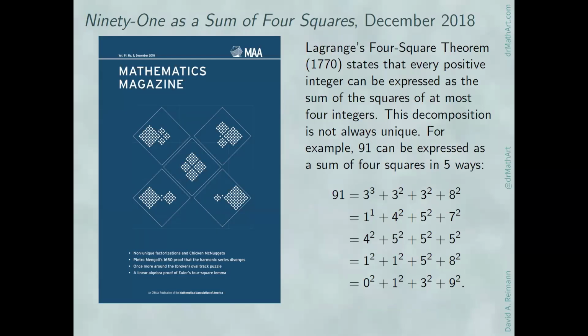Another interesting theorem that I learned way back when I was in college taking a course in number theory is that every positive integer can be expressed as a sum of squares using at most four squares. This was another cover art that I did for Mathematics Magazine. This was for volume one, number 5, and it turned out if you were going to express 91 as a sum of four squares, there were 5 ways to do that. So there was a nice kind of coincidence between 91 and 5 going on. And so I arranged these in this way, and that was the cover for Mathematics Magazine in December 2018.